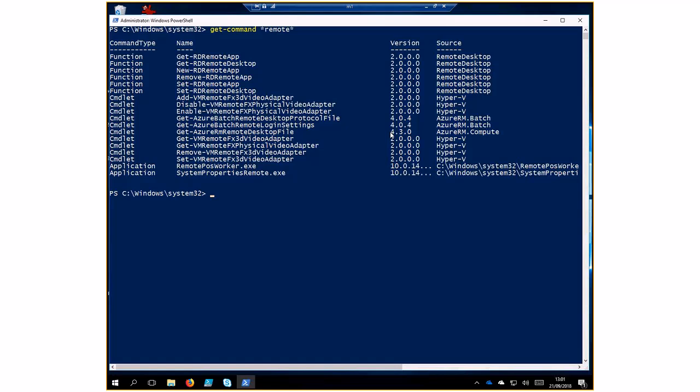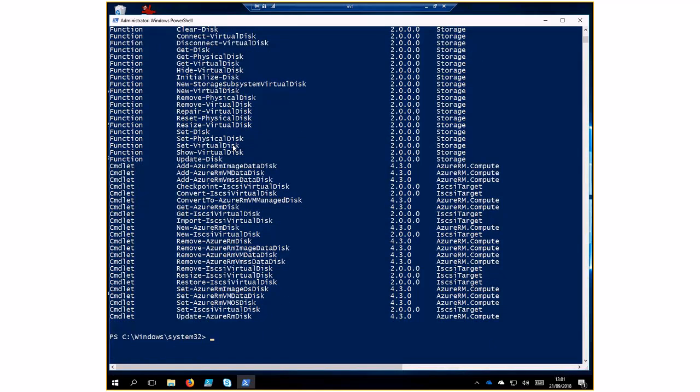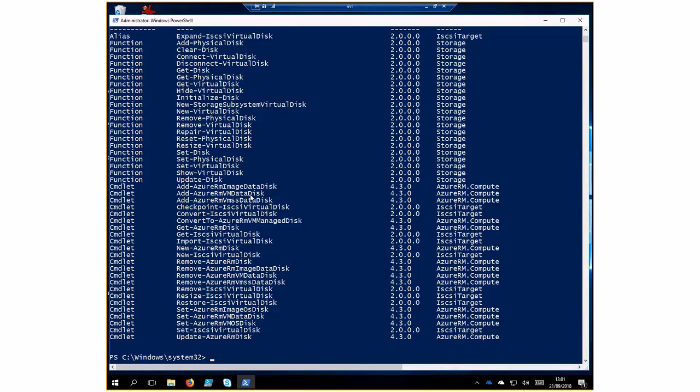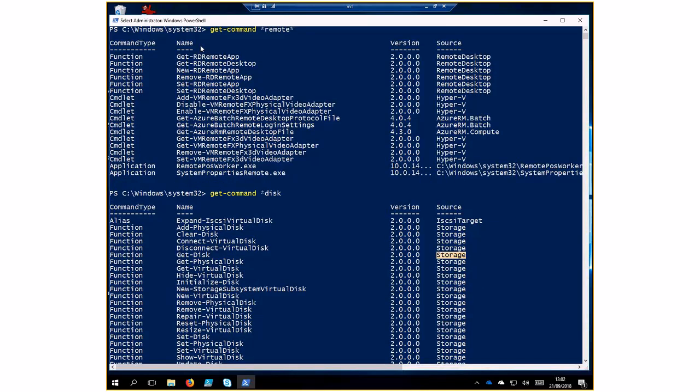This is a rare situation, because if we use Get-Command and say disk, we will find that we have a lot of cmdlets that return, and most of them are relevant to what we would want to do. The Get-Disk command here is in the Storage module, and that will allow us to get a list of the hard disks that are on the computer. If we look for the commands in the Storage module, we'll see how to interact with volumes and partitions and everything else as well. So in this situation, the commands that we're looking for are not coming back when we use Get-Command.